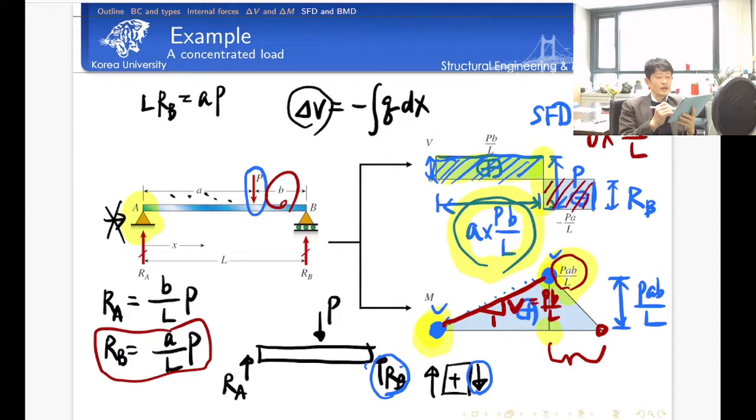Now what is the sign? This is a minus sign. So we have a negative bending moment change. So my bending moment drops from PAB over L by this quantity. If you consider this change, then the consequence is what? The bending moment should be equal to 0 at this point. So let's check. If you look at the loading condition here, there is no external moment. So we can conclude that our calculation is correct. It's very easy, yeah? That's why I call it construction. So we just construct the shear force diagram and bending moment diagram following the rules that we derived just before.